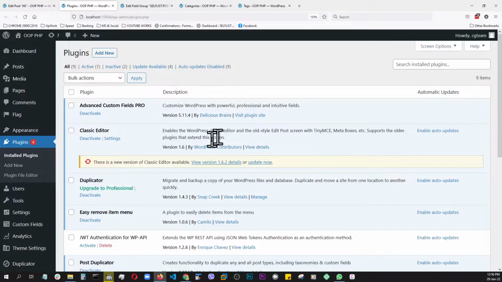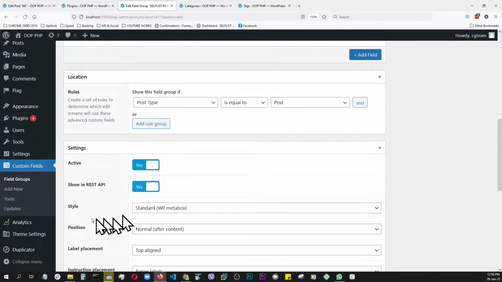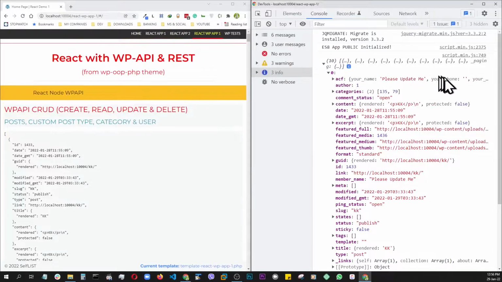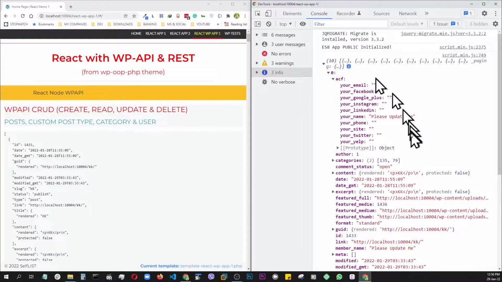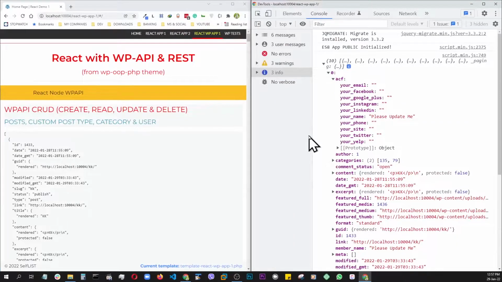Now, after this version, 5.11, they gave us one extra item here under the settings, show in REST API. So once you turn that to yes, the ACF automatically shows up in the REST API like this. See right here. It comes in just like a simple block. And when you provide all the arguments, you can just simply say this and call that specific field ID and put in any value you want, and it automatically inserts it. And that's what we're about to see.